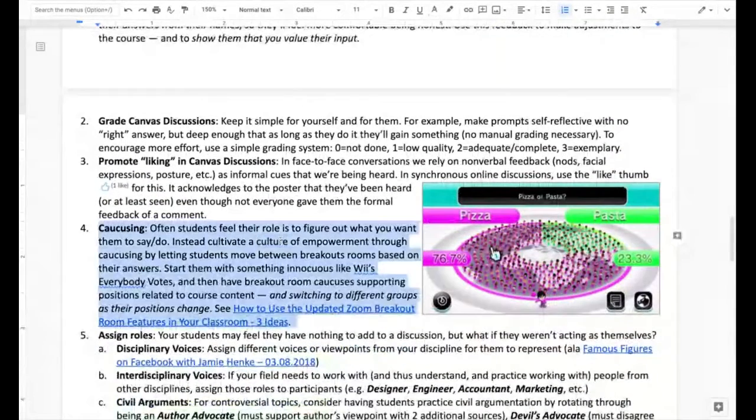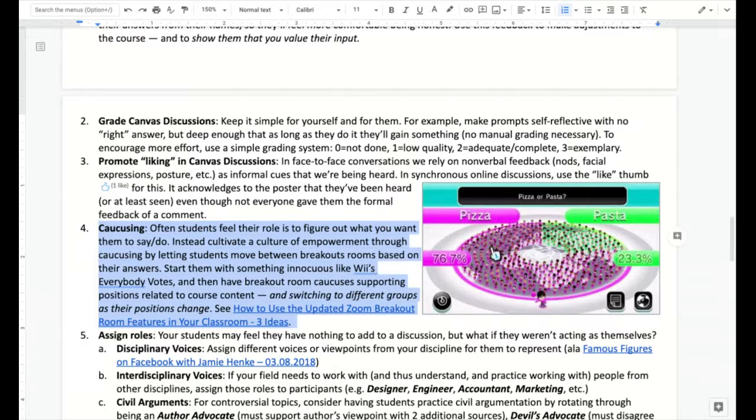One of the things, in some ways what we did was we did a caucus, right? So it's offering the students choice. And you could have just as easily started this the first time that you did it, saying, all right, let's figure out what we're going to talk about. If you want to talk about pizza, go to group 1. If you want to talk about pasta, go to group 2. And that gives students a really low effort, well, maybe high effort, but low stakes way to sort of figure out, how do I move back and forth between breakout groups?